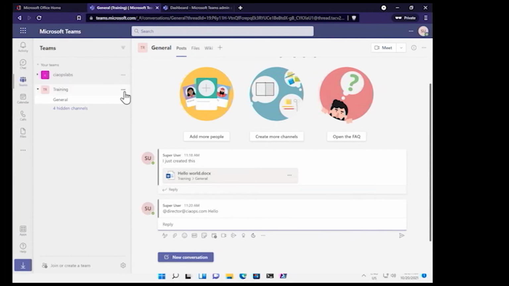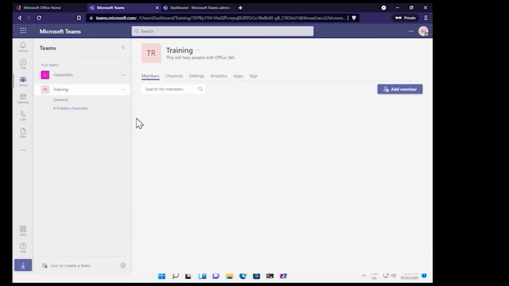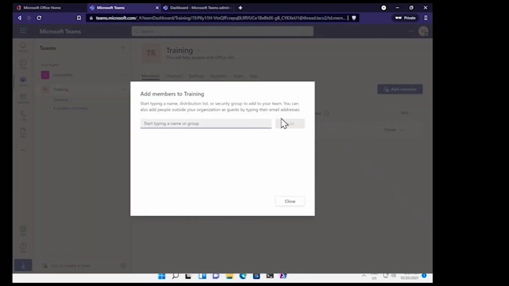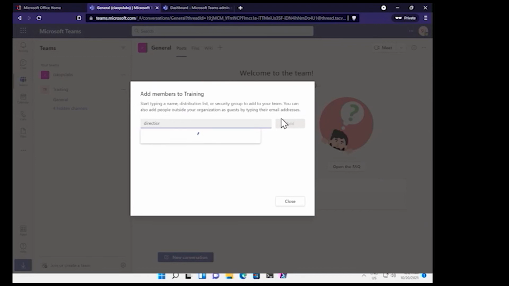Now, if you are an administrator, you can go up here and manage the team. You'll be able to see who the members are. At the moment, there are no other members as yet, but I can go in and add a member here. I can add an internal user, and if I wanted to, I could add my Hotmail address. So we can invite people that way as well if we so choose. You'll see that we can add these people quickly and easily if we want.